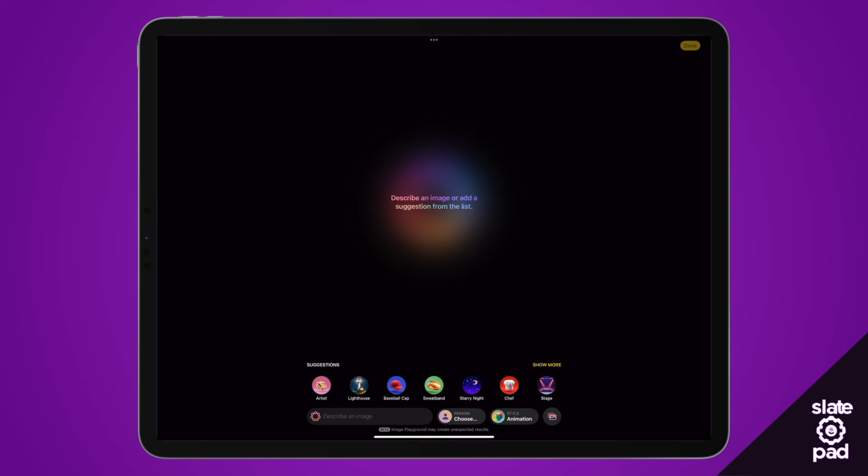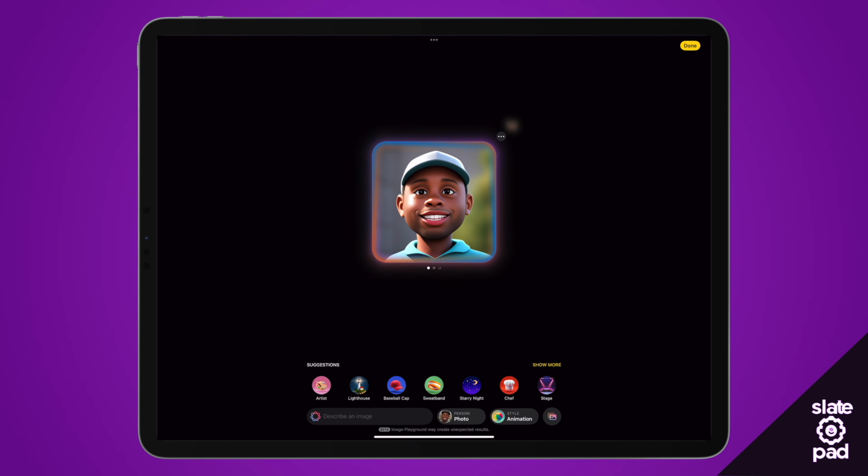All right, Image Playground sees it. You get this floating orb while it's thinking, and it's given me a reasonable approximation of that picture. You get a couple different variants as well. You can see along the bottom we have the segmented control, so I could swipe along here to see the different variants it came up with. Slightly different styles, slightly different hats.